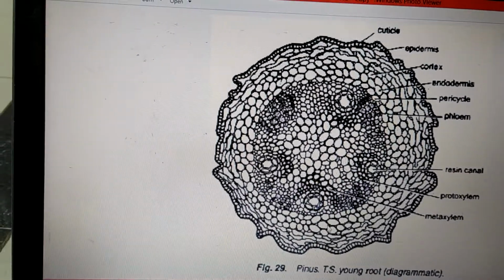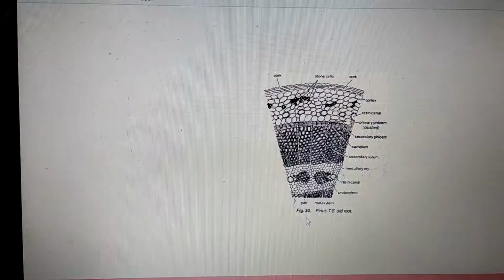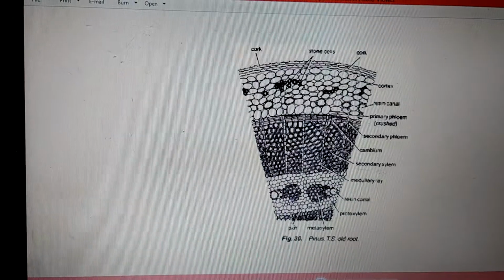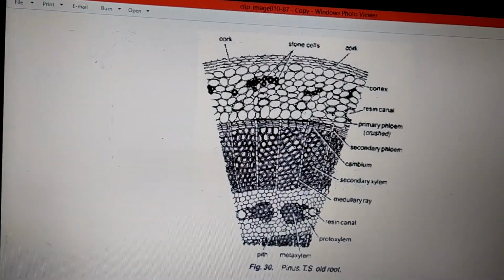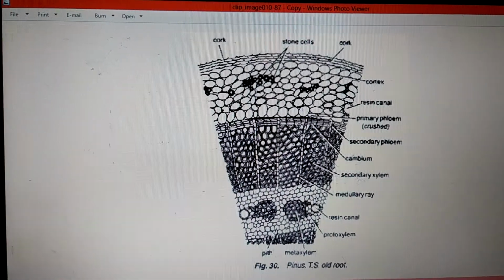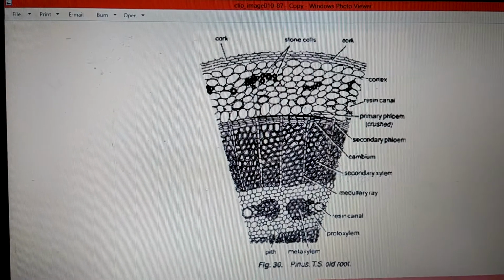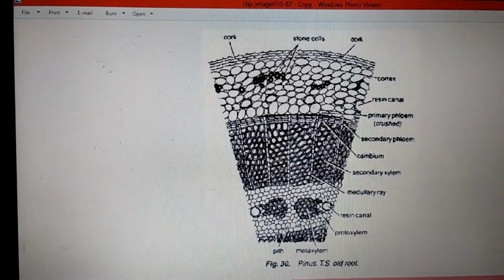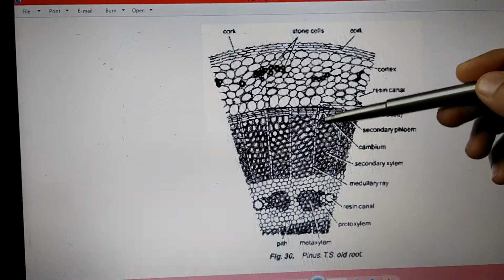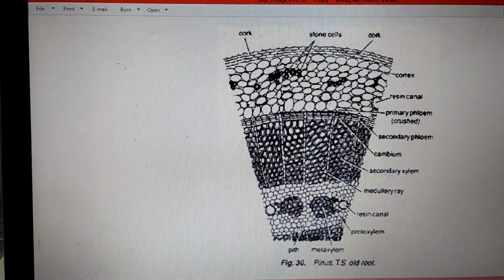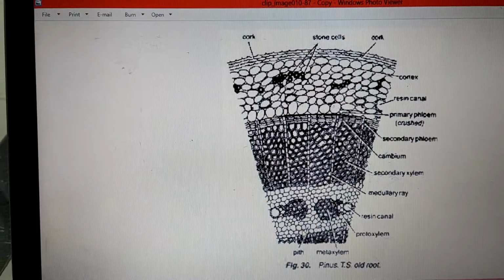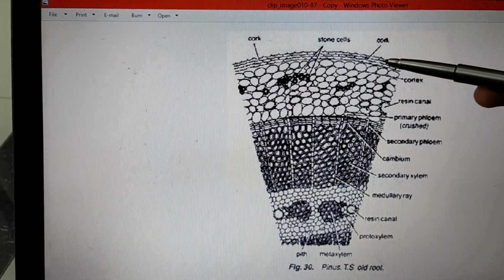So this was a description regarding the young root of Pinus. This is the transverse section of the older root of Pinus showing secondary growth. Speaking about the secondary growth, we have a descriptive video forwarded when we dealt with cycas. So the same kind of secondary growth is seen here, and no more explanation is required. Only thing is that some extra new cells called stone cells, followed by medullary rays, we are going to speak on. Now to begin with, in the old root showing secondary growth, on the outer side are present a few layers of cork.